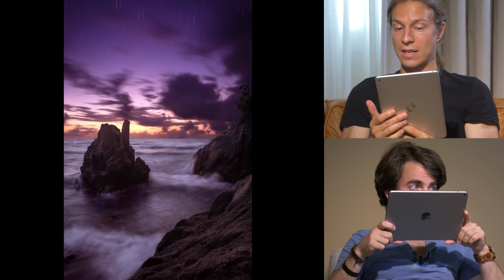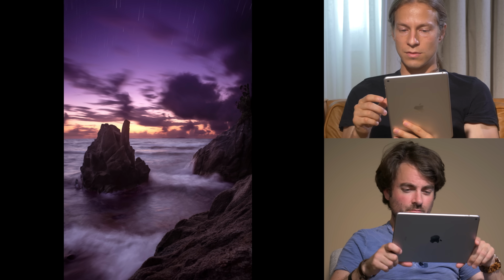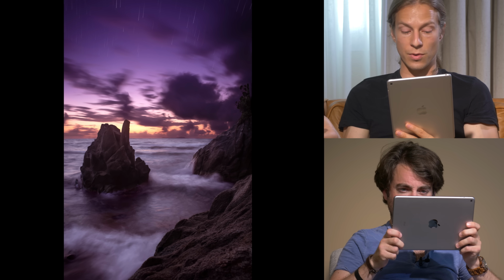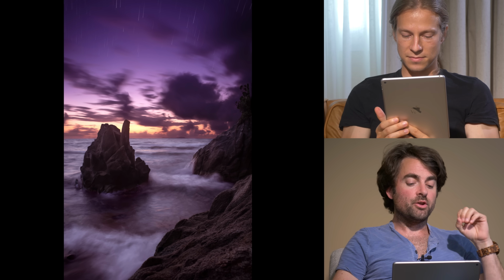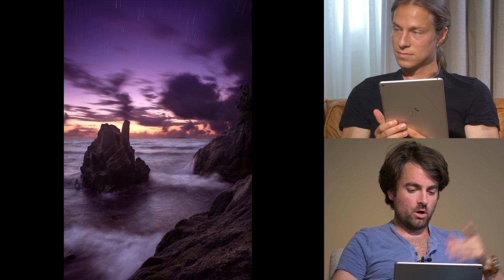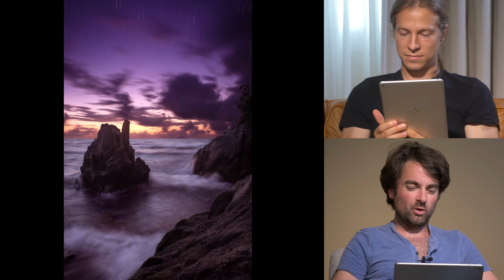How many shots is this? I mean, the star trails ended up being, I think, 30 images. Other than the stars, how many? Then I did one for the sky blend, one for the rocks, and then several for the waves, actually. Did like 3 or 4 to get the perfect wave patterns. Now, for my photo, I intentionally did not do a very long exposure for the water, but I kind of like what the water's doing here. It's got this painterly feel that I think really works. I do really like the tone and the feel of the waves.